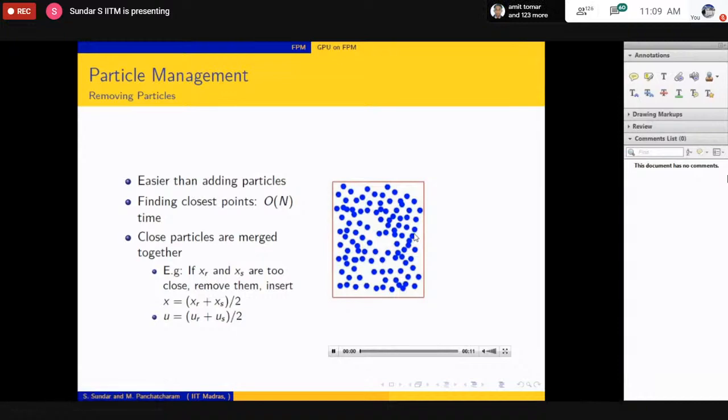When adding a particle, the information of your physical quantities like pressure and density has to be shared properly, because ultimately it's going to be a conservation equation. If you remove particles, you are removing information, so it has to be distributed among the available particles. That is more important. You are not only removing the particle, you are also removing the information about pressure, velocity, and all the physical quantities you are using. That information from those points also has to be distributed.